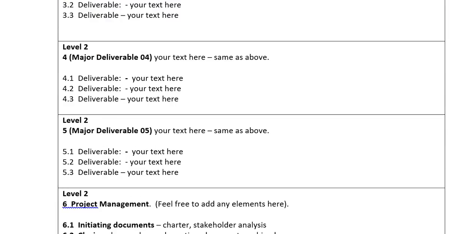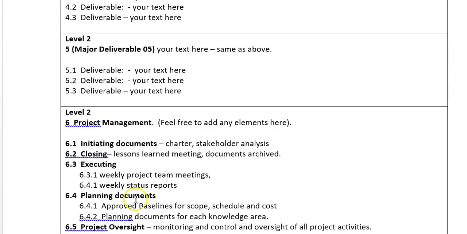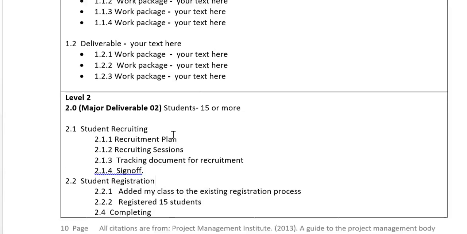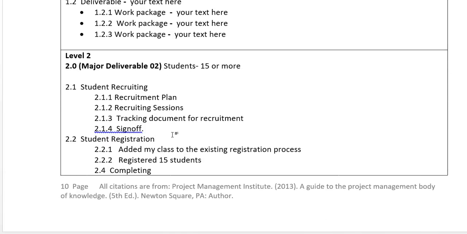And students often ask me, do I have to do the entire work breakdown structure? And I say, no, of course you don't. However, it's a really good way to learn to look at all the pieces of your project, and it gives you more things to pick and choose from when you're going through and doing some of your more detailed planning later.